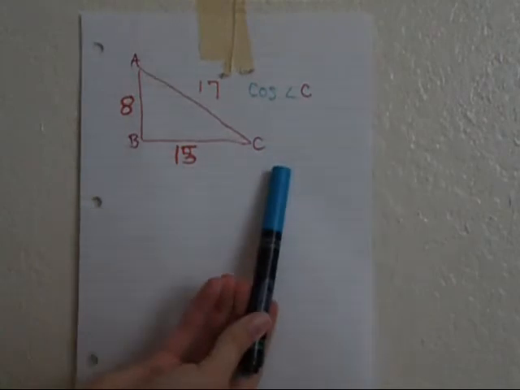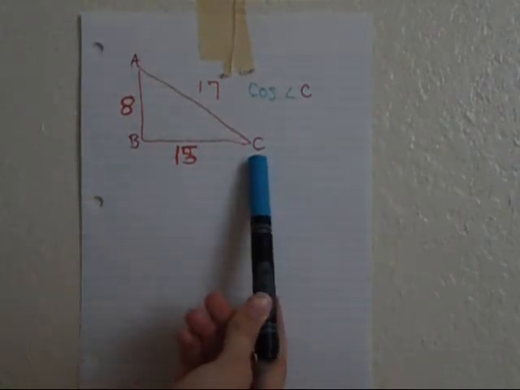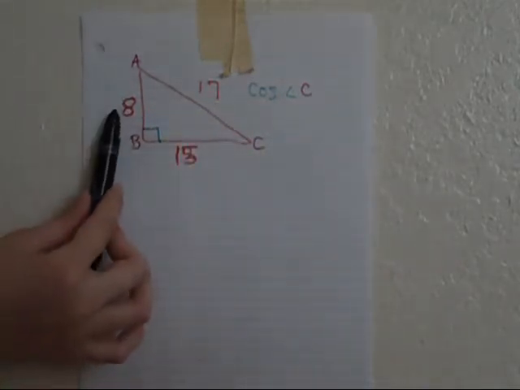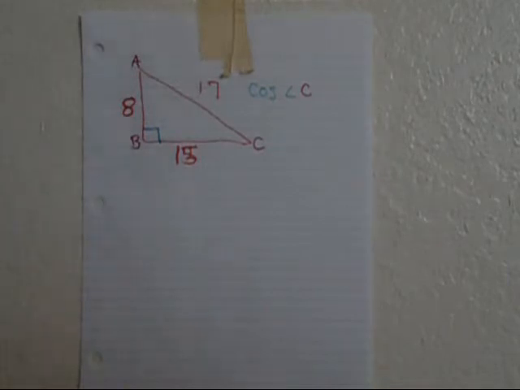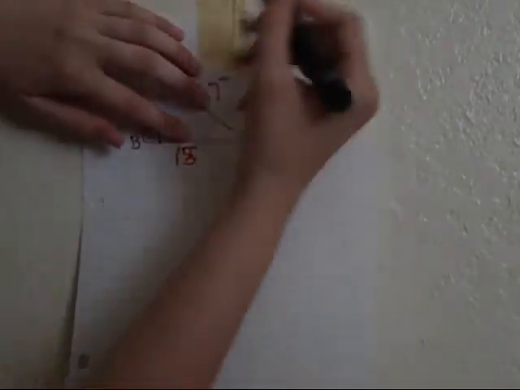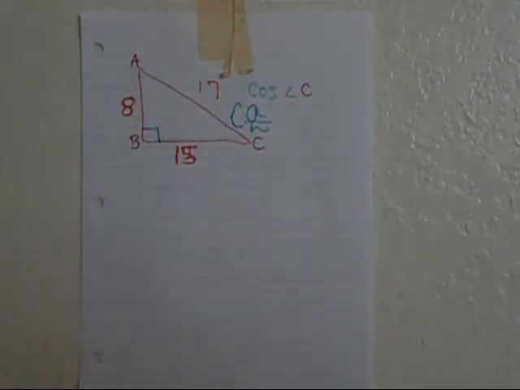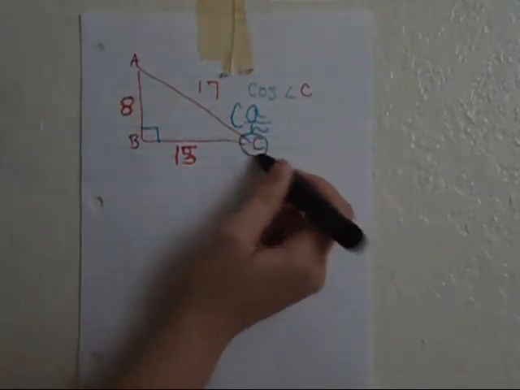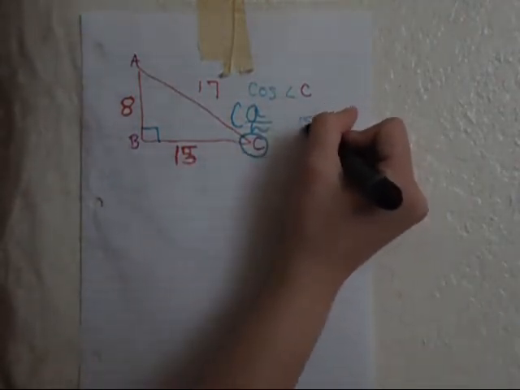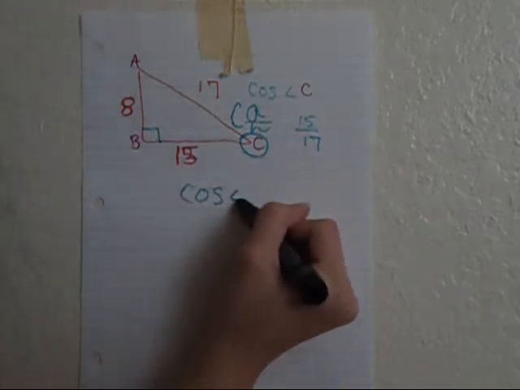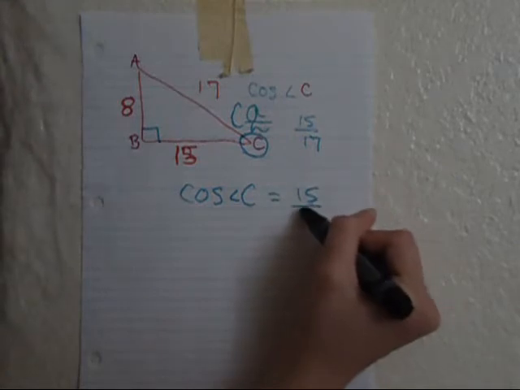It's mathematical. Time to find the cosine of angle C. Here's angle C, and you can see that in this special Pythagorean triple, the side lengths are 8, 15, and 17. So let's get started. In our phrase, cosine in SOHCAHTOA is the CAH, which means adjacent over hypotenuse. Let's go to angle C. The adjacent side is 15. The hypotenuse is 17. So the cosine of angle C equals 15 over 17.